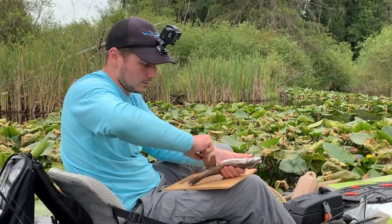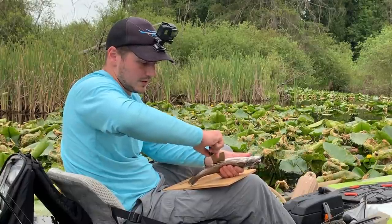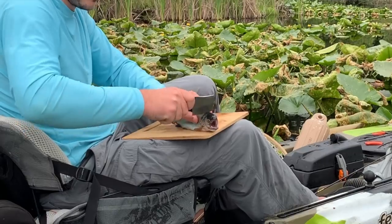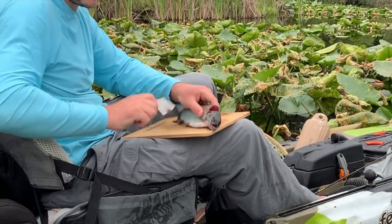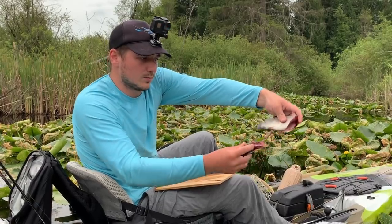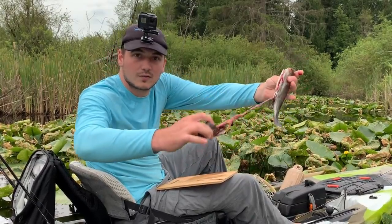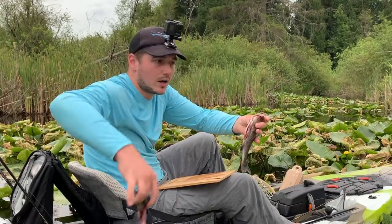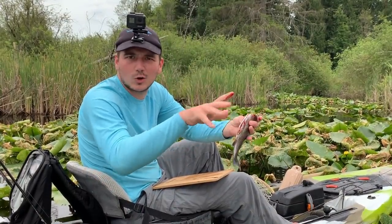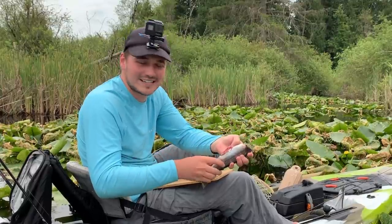Cut him from the butthole all the way up between these two fins. Boom, see that? Slicing right on through. Go behind the head here, cut down like that. And all you do then is just take that head, boom. See that? Rip the head off, all the guts and everything. Came right off. We'll throw it right in the water so that the crabs and the little crawdads and other fish and whatever's down there can eat it.